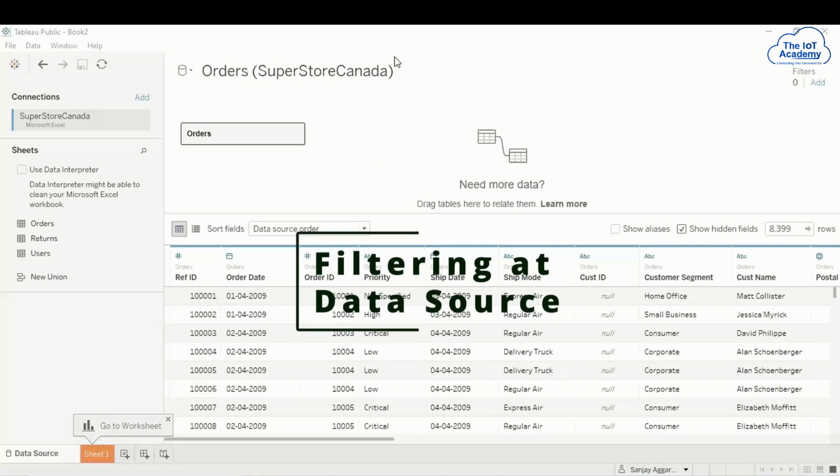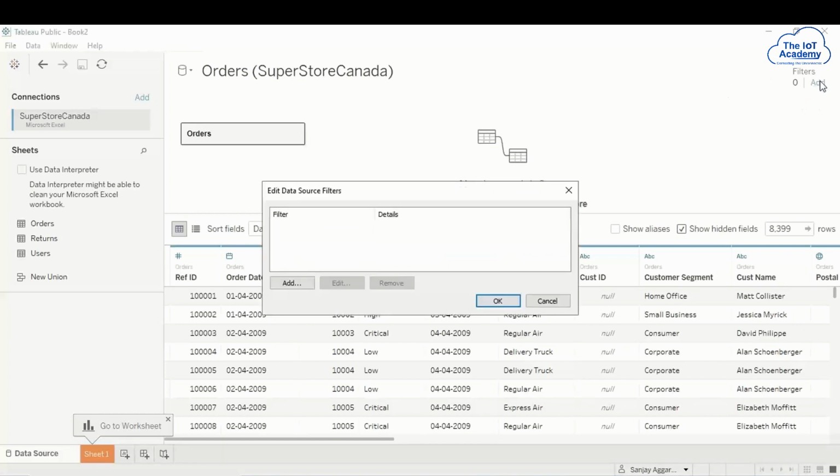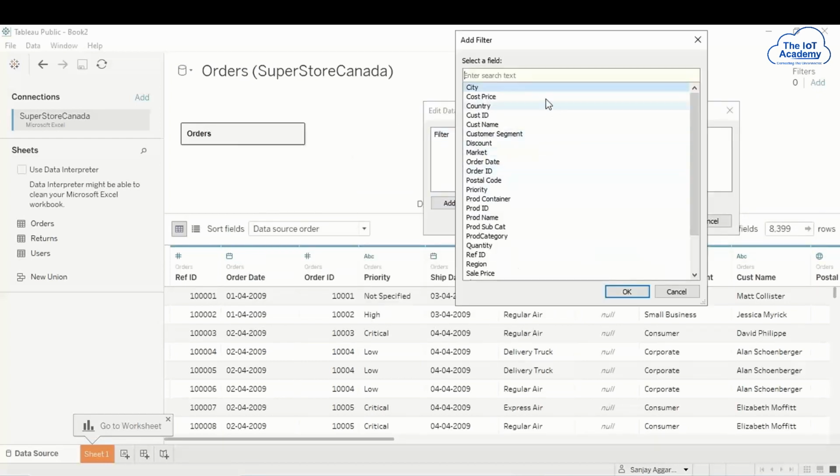One more feature which I wanted to share with you is with respect to filters. On the right side, you have this option of filters. It's showing you add here. So let me add. This is a window which appears. So I'm filtering the data now. I'll just say add. It's showing me the list of all the fields which I have, and I can choose to do filtering on any field which is appearing here.